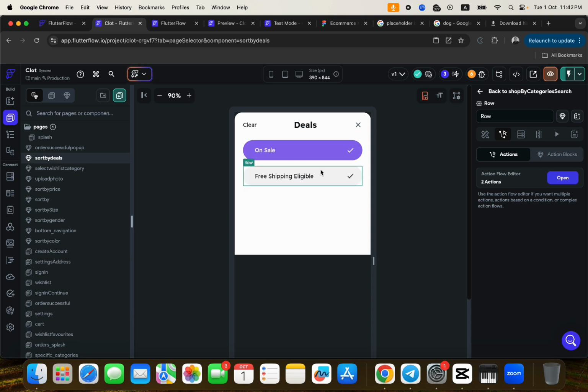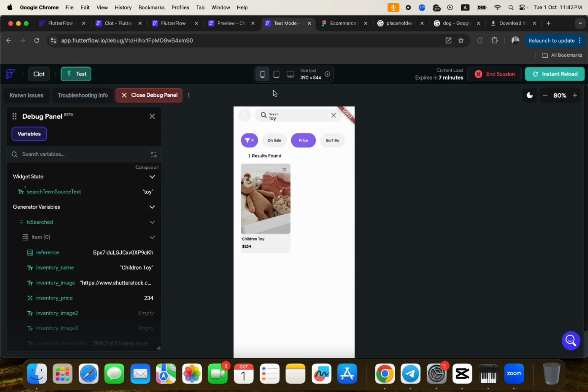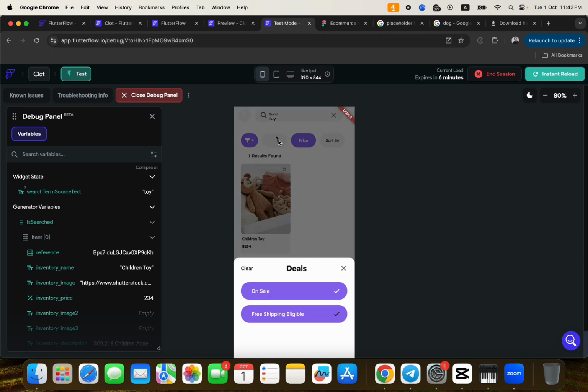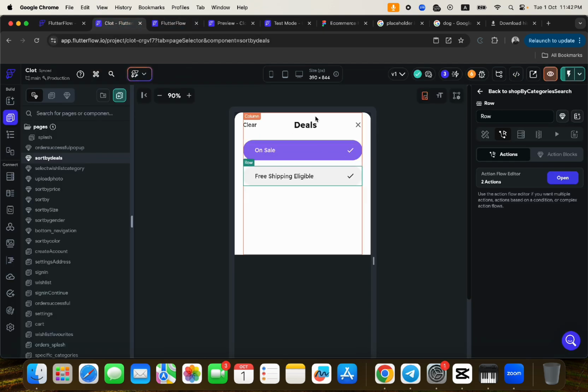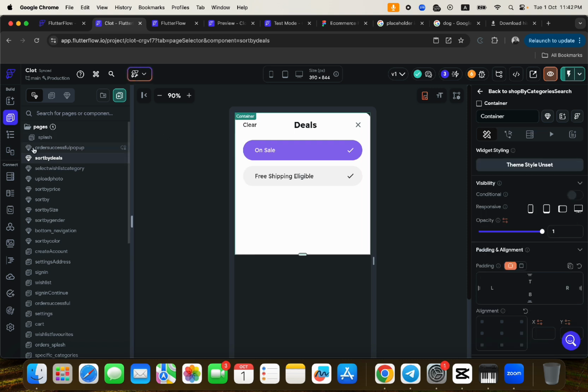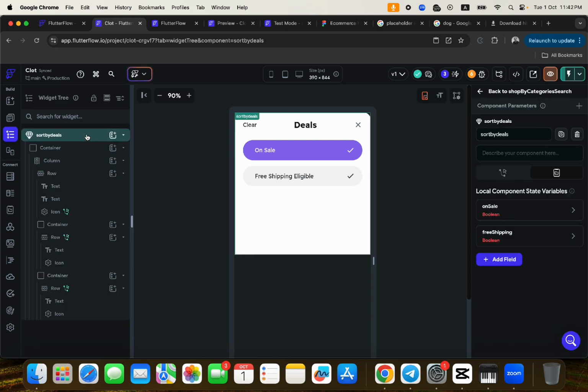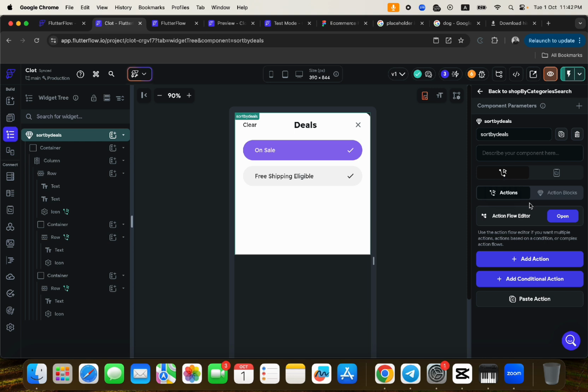And then this one, I don't know why they didn't change colors. I don't know why they didn't change colors, because if I click on this, okay, so they change colors, but let's click this and open up. Both of them have the same color. So we have to do something about that. Let me see if I can create some sort of on-page action here. Okay, yeah, we can do that.